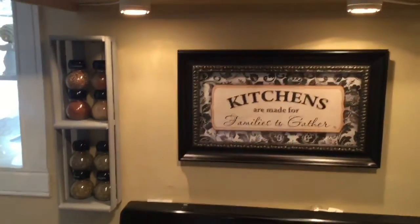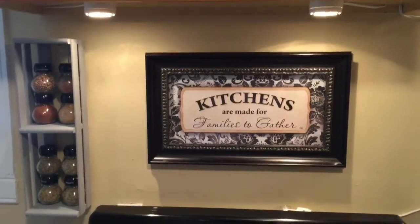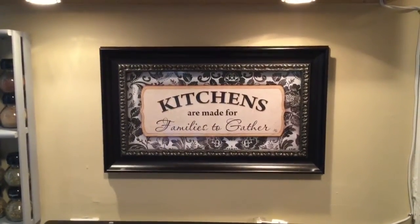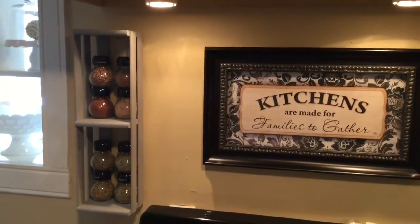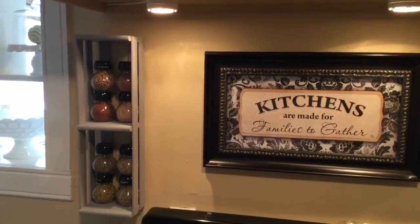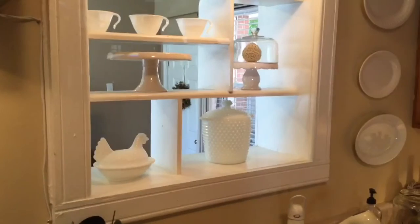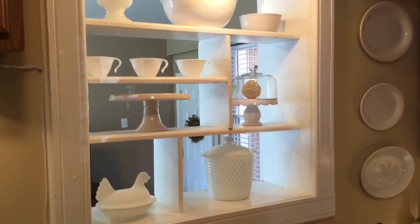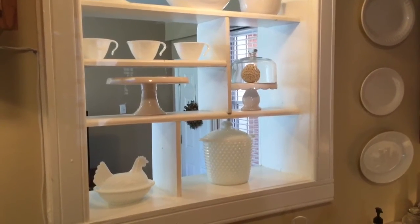Over here above the kitchen range, I have some lighting there, and then I have this "Kitchens are made for families to gather" sign. And I have this spice rack, which I did as a DIY. That was something that I kind of created myself because it fit really well there. And then over here, I have another one of the built-in shelves, and it just has some simple whiteware in it, and then also another cake stand with a simple yarn ball.